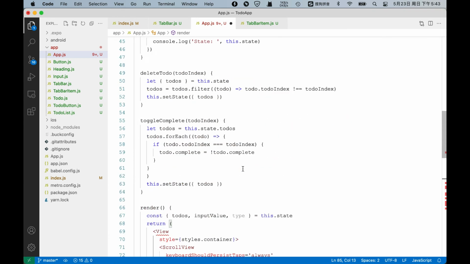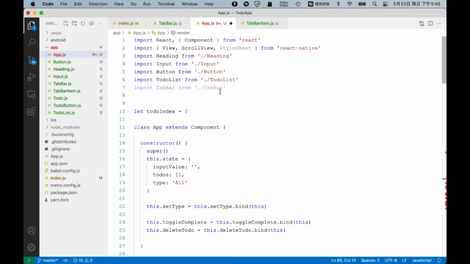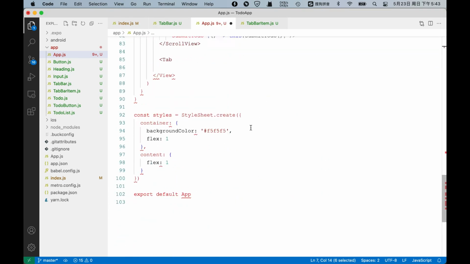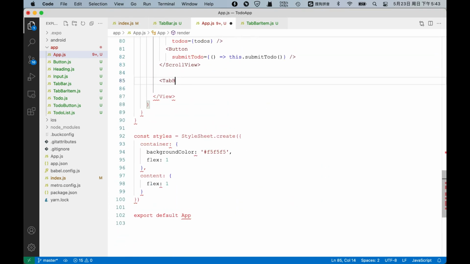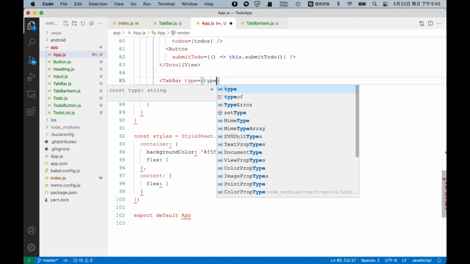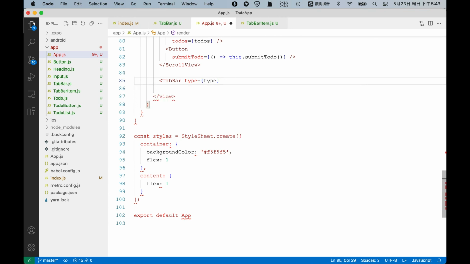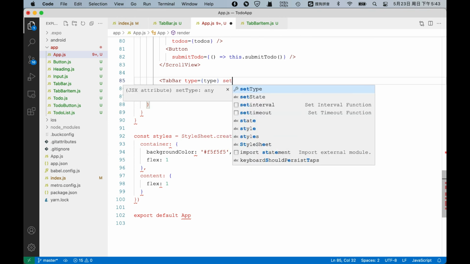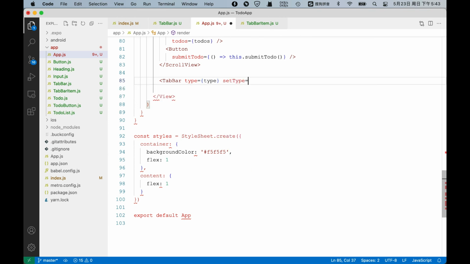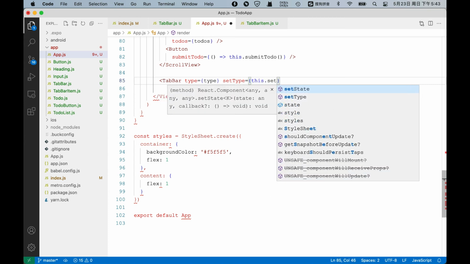What about table bar? So we need table bar here. Table bar type is type, and set type is this dot set type.